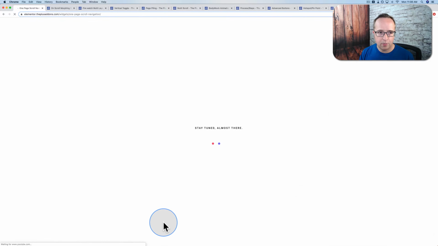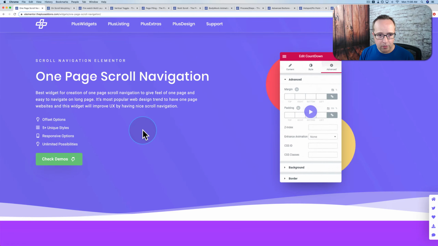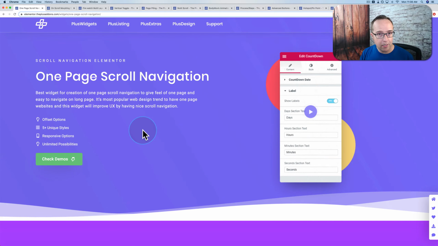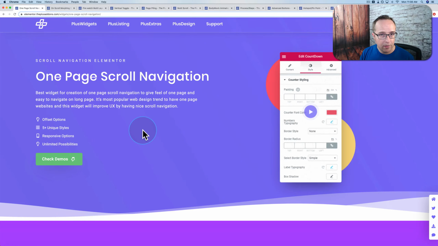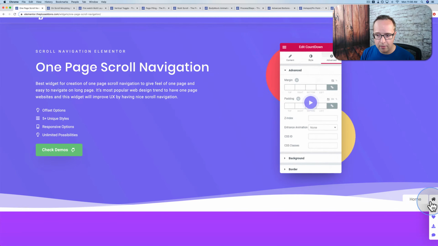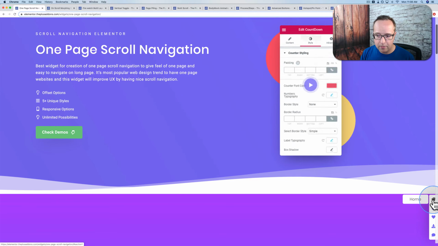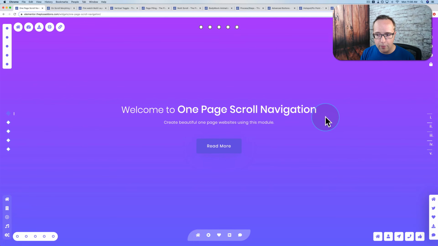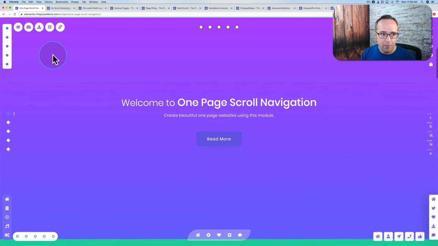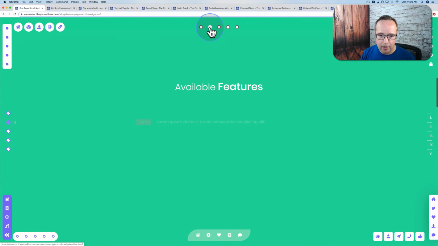Scroll navigation is the next one. And this one gives you the ability to have navigation that follows you down the page on a one-page website. These aren't common, but when you see them, they are quite nice. We see one on the right-hand side right here. So we have a website with a bunch of sections, and we have the menu on the right-hand side. If I click on home, it takes us to the home area. And here, of course, it's showing a bunch of different options along all the edges of the website. So you can have the menu in all these different areas that you see. You can have it be icons, Roman numerals, just buttons or diamonds. When you hover over them, it can show text or numbers. You get the idea. But you click on any of these, and you'll see the next section.